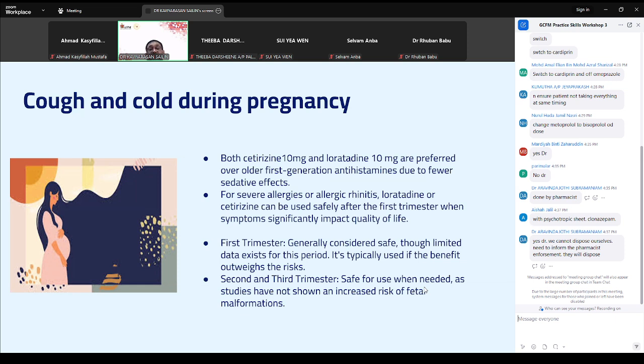Okay, as I mentioned, as far as possible, you avoid medication, or if it really affects the pregnant mother, then you can tell them for a short course after 8 weeks, right? As the first trimester is already 16 weeks already. First trimester is generally considered safe, though limited data exists. I mean, what I mentioned is the first trimester. When I say first trimester, avoid the first 55 days, okay? First 55 days, that's where a lot of organogenesis is taking place. If possible, try to avoid, but if really needed, then you can give.